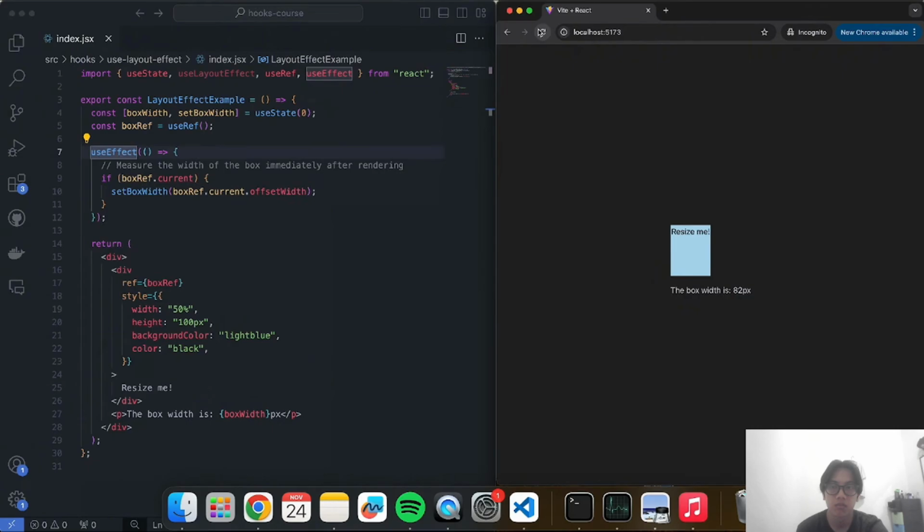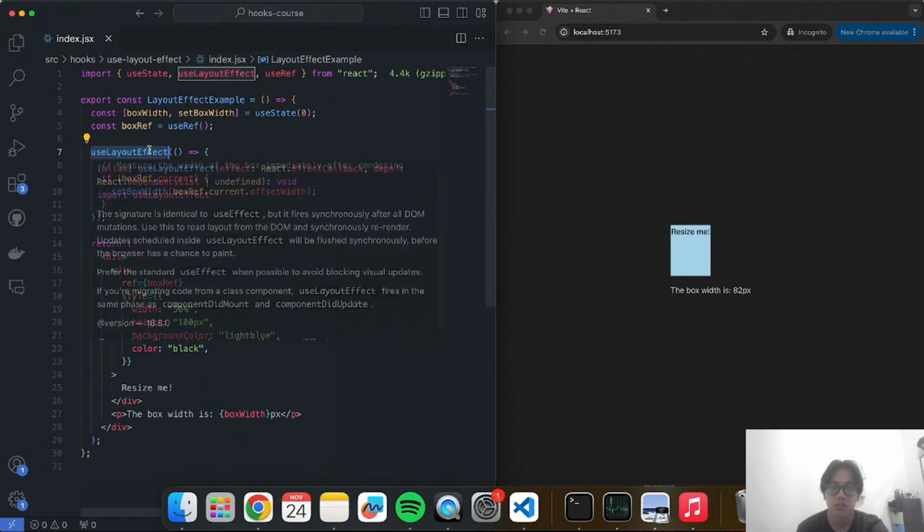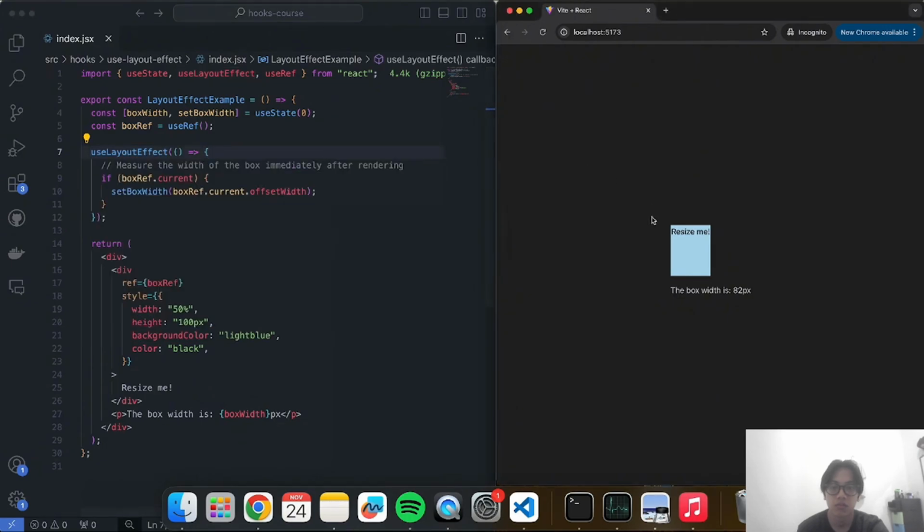So technically, for a brief second, if we refresh this and it's rendering for the first time, if we're using useEffect, it wouldn't have the information accurately for the box width until this ran, and then it set the correct information. So this is all that the useLayoutEffect does. It just runs before the useEffect. It runs in that small gap between the DOM existing and having its changes, and the UI being painted into the screen.